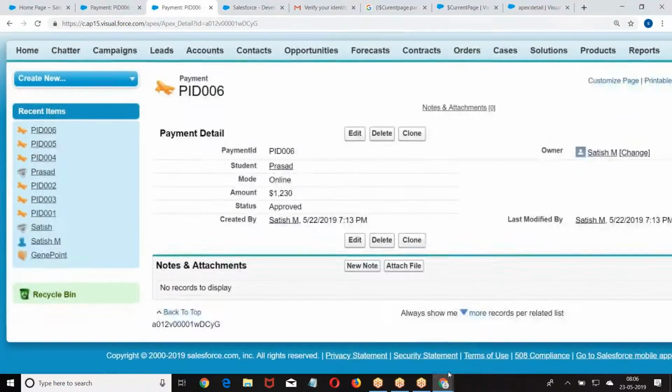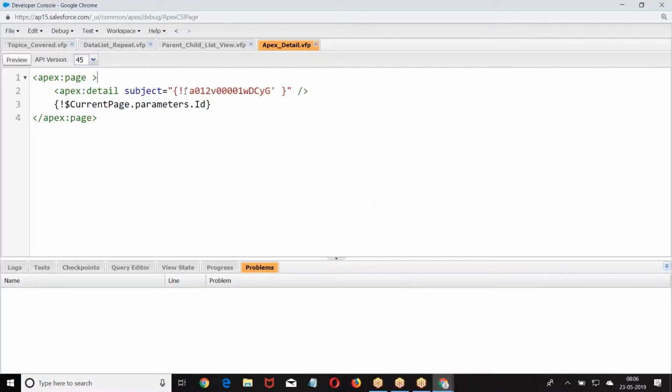Now, why did I mention this? Here I gave the information like this, but I don't want to take the information like this. I want to read the ID of the record from the URL. Whichever the ID of the record is there, that record data I want to fetch. So, I want to open a record. How do you give it?